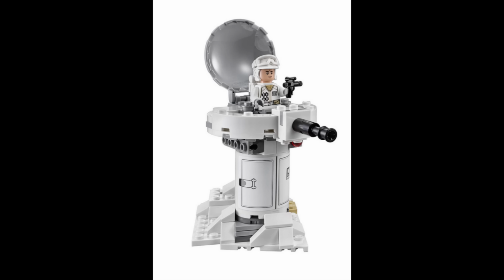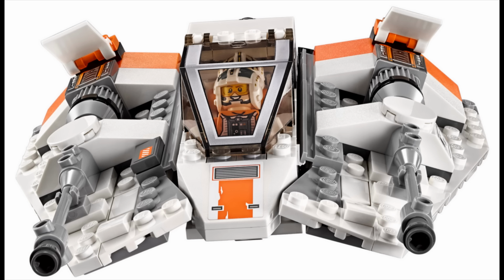If you look at this turret, nothing too special. Pretty basic turret from all the Hoth sets that Lego's done. But one cool thing is that new dish piece on the top there. It's like a perfect dome, and it has the hinge in the back. I think that's really cool. When it's closed, it looks really nice. Moving on, here's another shot of the Snowspeeder. Really cool face printing on that pilot. I really like his enthusiasm there. So overall, looks really cool.